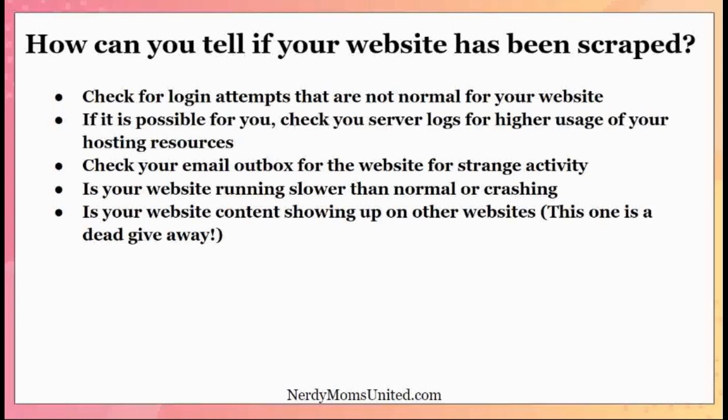Let them know what's going on and ask them if they can check your site to see if there's any malware or other software installed on the back end of your site that's causing this issue, or if scraped content is being sent out. Is your website content showing up on other websites? This is the number one dead giveaway that someone has scraped your content. So these are ways to find out if this is happening. There are other ways, but these are the main ones you'll see.